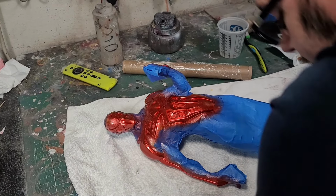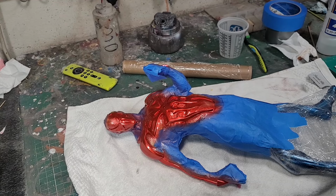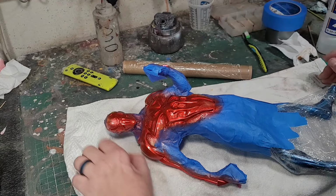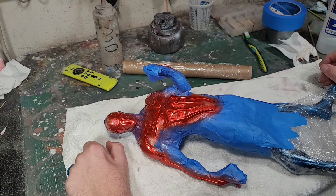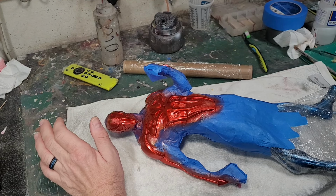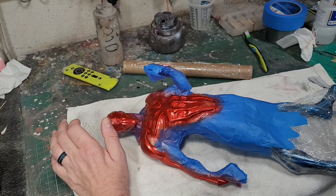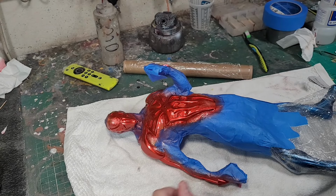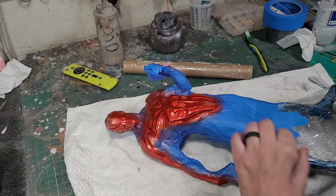Alrighty, day four. After I sprayed the 2K clear yesterday, it's cured now. I sprayed it in the afternoon around 4:35. So you really want to let this cure 12 to 24 hours before you start unmasking. And unmasking does take a while because you have to do this carefully.